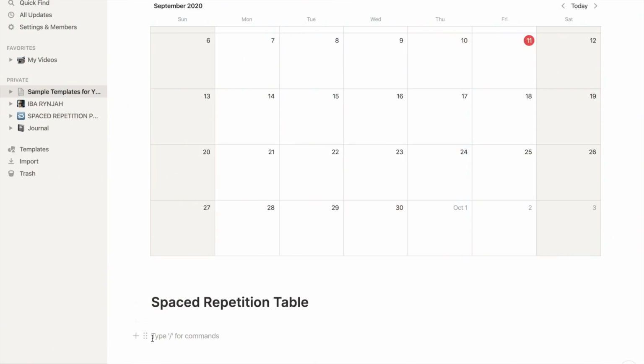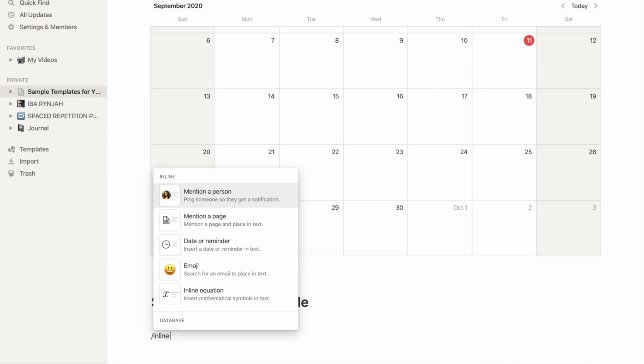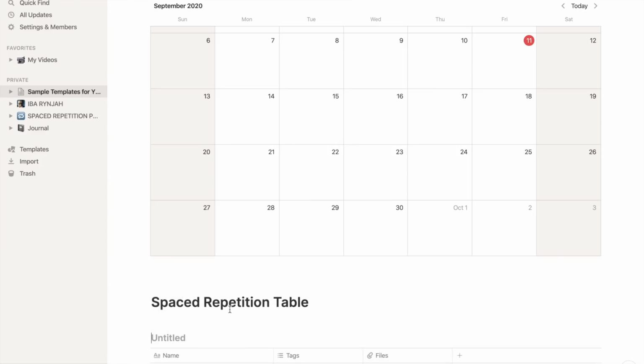I'm pretty sure you guys didn't understand a single word I said back there, but I will show you what I'm really talking about so that you can understand what I was trying to tell you. So first thing, let's create this template and let's create the spaced repetition table, or whatever you want to call it, and add the column properties to it. For me, you do it the same way. Instead of adding the calendar, you can add the inline table database.